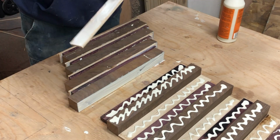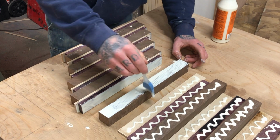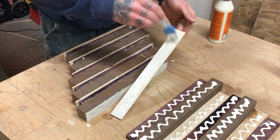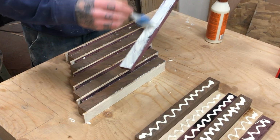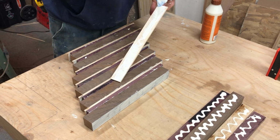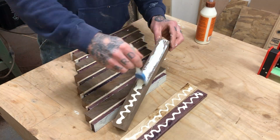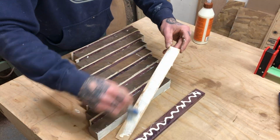Now my clamps are standing by and ready to go, so I'm going to spread some Gorilla Glue on one side of each of my strips, making sure to use a healthy amount spread evenly across the entire surface. It's not necessary to glue both sides as long as you make sure you have lots on one side, so when they come together there's plenty to go around.